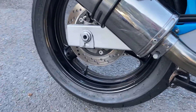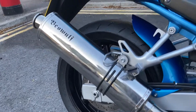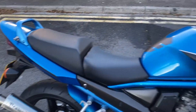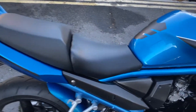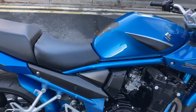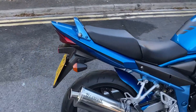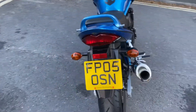Swingarm paint looks lovely — it's really rare for us to find them like this. There's a nice Beowulf can on there. All original paintwork on the panels and the seat unit. The seat looks in nice condition; the real problem area on all the Bandits is that leading edge — really thin, they always wear through. It's got a nice rear hugger on there, and the back end is completely original, nothing modified.